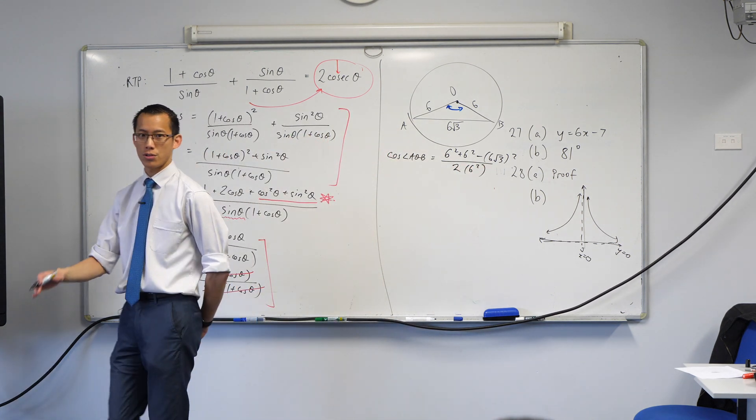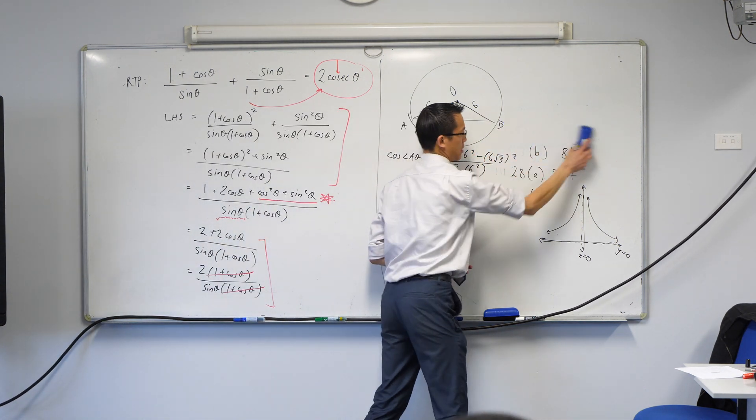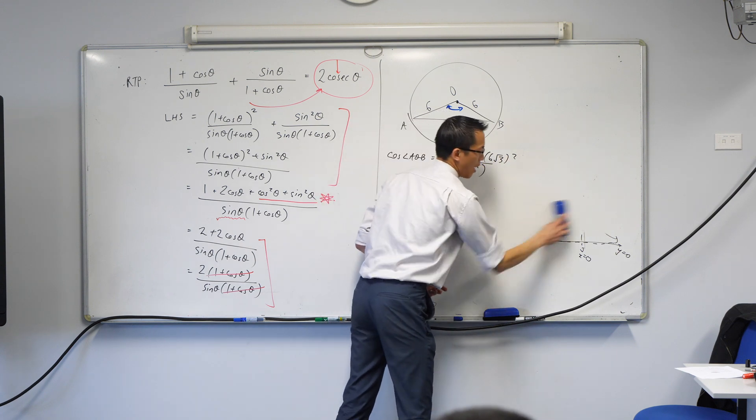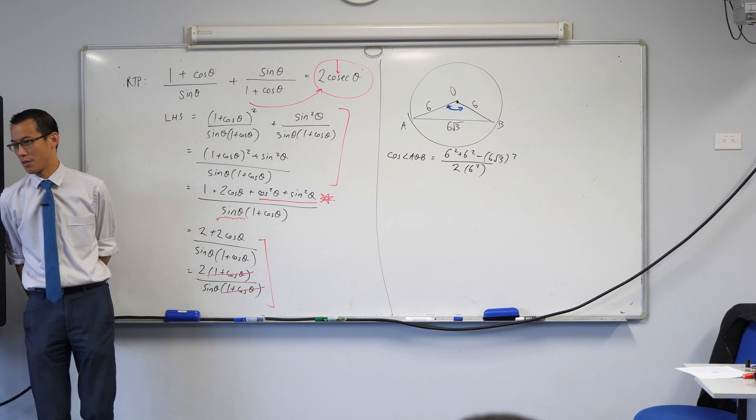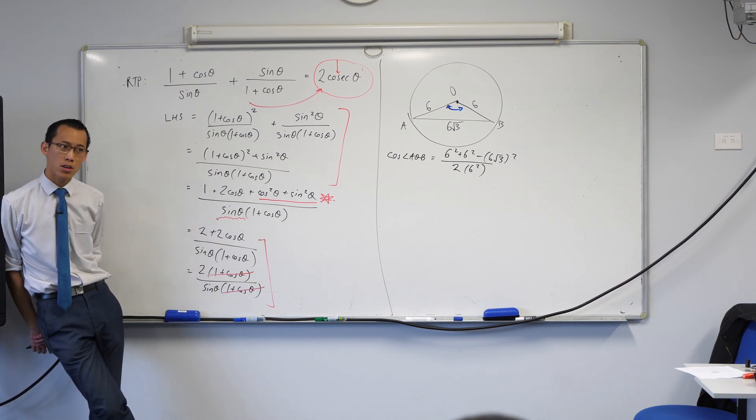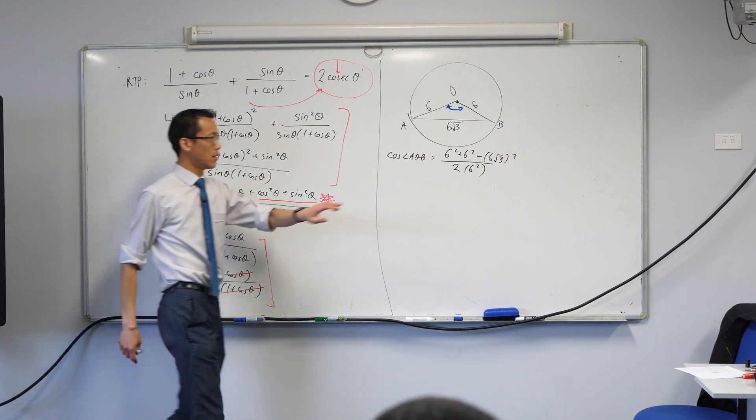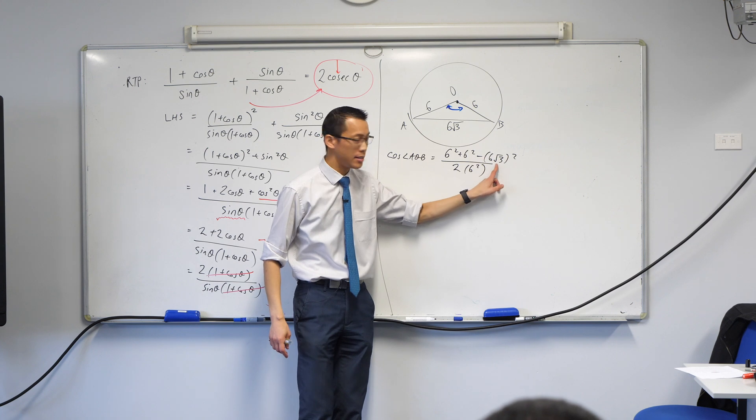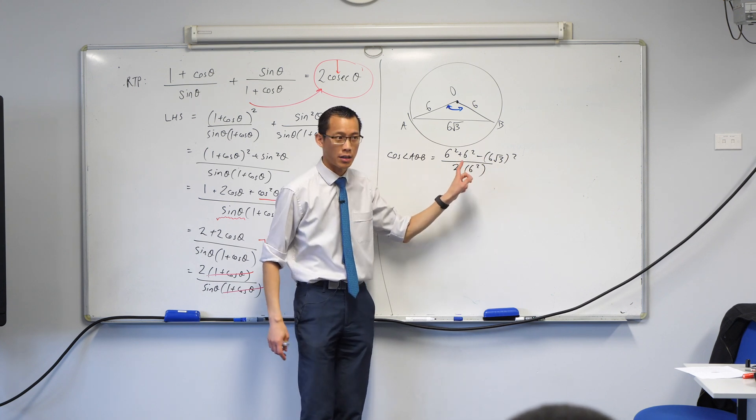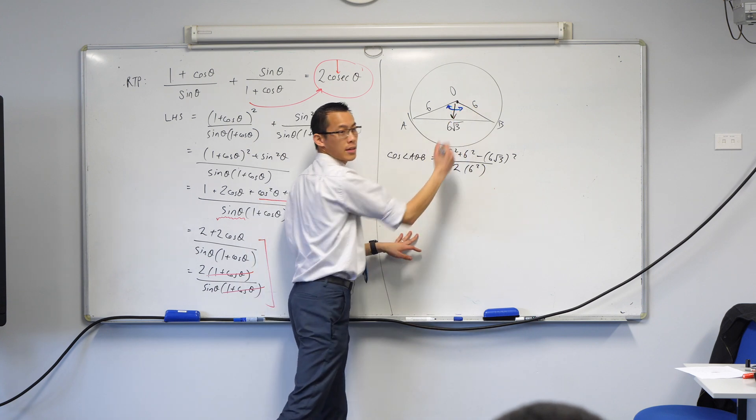Now this is an important point. As was highlighted when we first looked at the trigonometry decision tree, the important thing with the cosine rule is that you know which side is which. A, B and C are different because you do different things to them. How did I know that this is the C and not like one of these other ones? Yeah, very good. It's opposite, right?